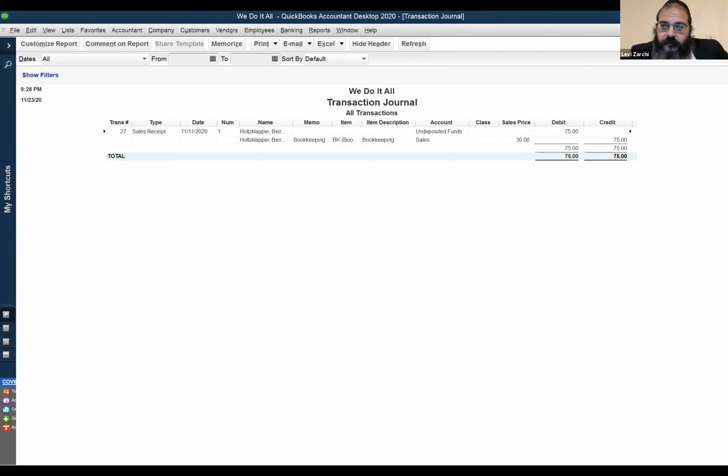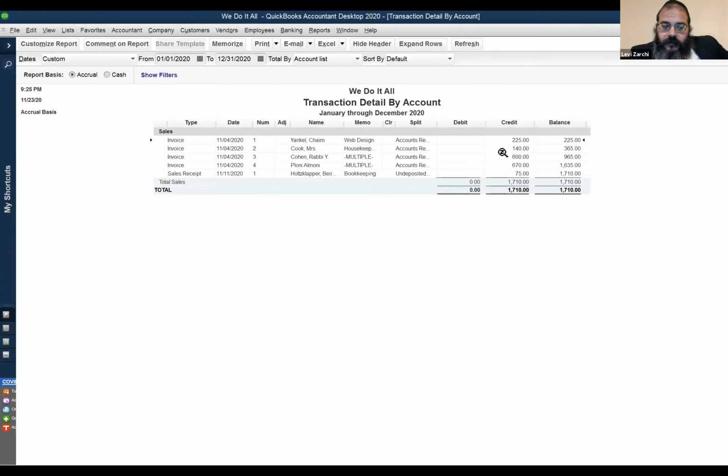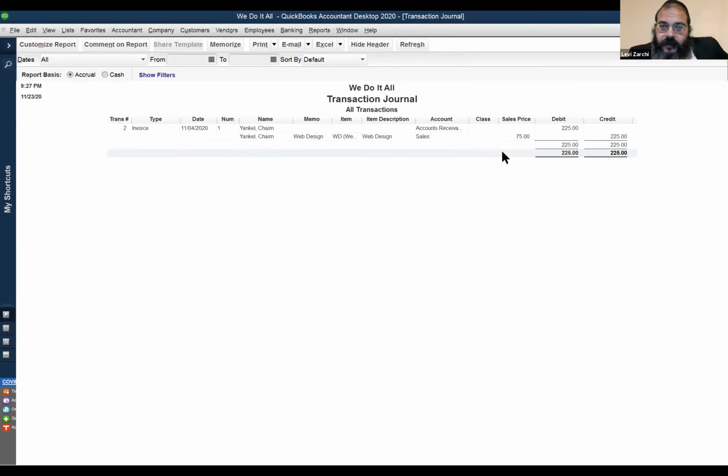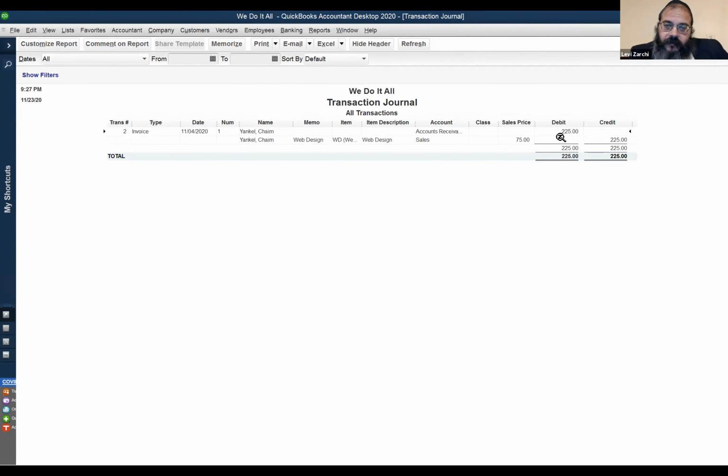As opposed to an invoice, when I make an invoice, it's the same exact thing. It's debiting accounts receivable. That's an asset because I didn't get the money yet, but you could. There's value. People buy accounts receivable and collect it. People who don't know how to collect or need the money right now might sell it at a discount, and people buy it. So you made sales of 225 and you debit accounts receivable.